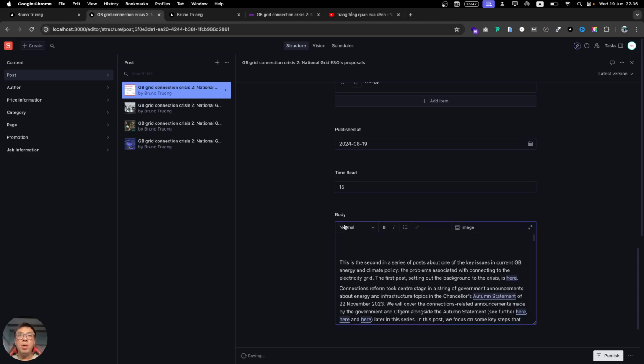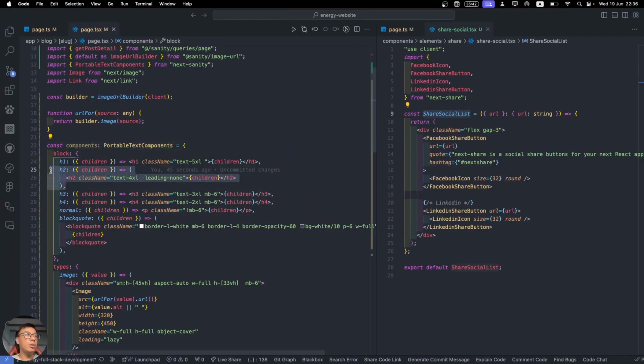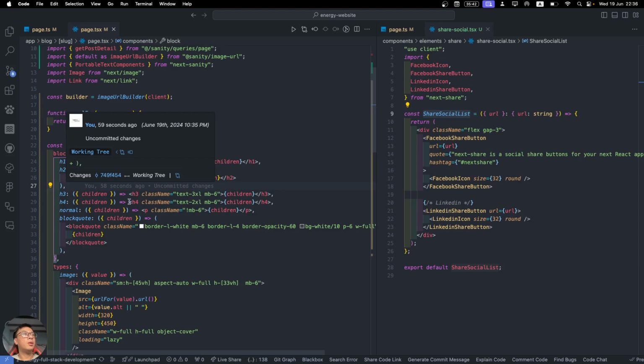So let's say this one we have the heading 2. This is heading 2, right? And then we publish that. So basically this heading 2 here is going to take the style of the heading 2 in the custom components, and it's going to take the size and everything style that we have customized inside of this one. All right, so just fast explanations, and it's pretty simple if you follow that explanation.